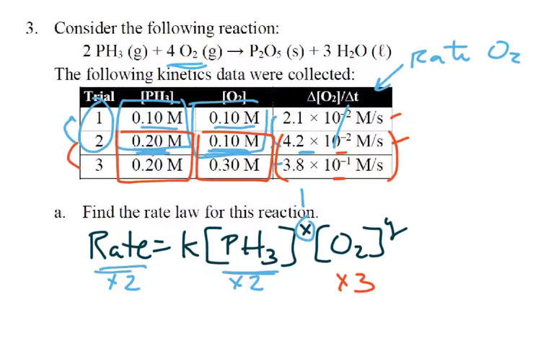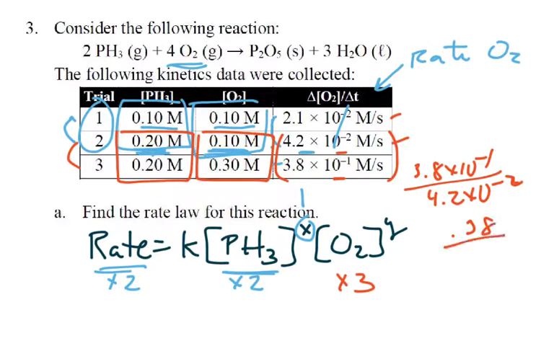Okay, this one I'm going to do with a calculator real quick. So what I'm going to calculate is 3.8 times 10 to the negative 1 divided by 4.2 times 10 to the negative 2. I should be able to do that in my head, but I'm not going to. Okay, I'm going to divide those two and see what number I get. When I typed in 0.38 divided by 0.042, what I got was something really close to 9.0476, but really close to 9.